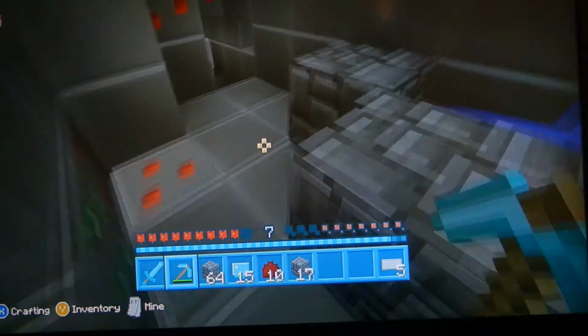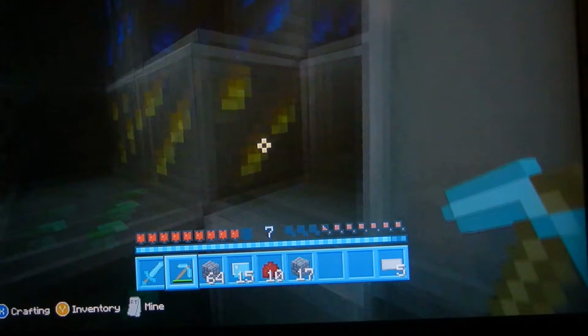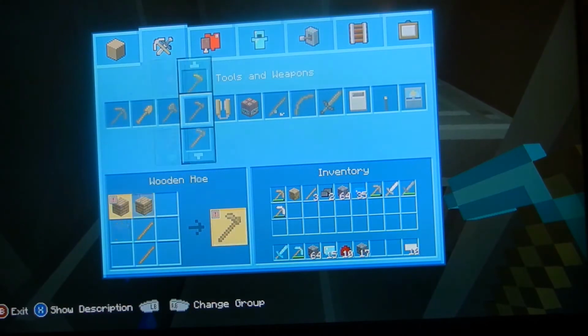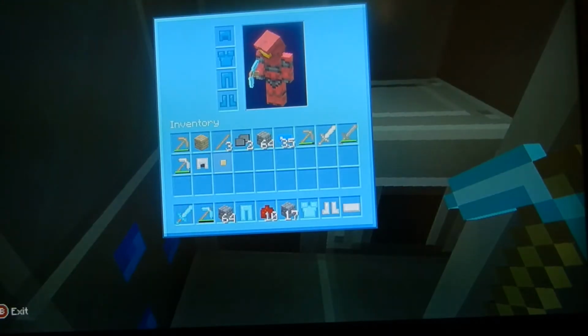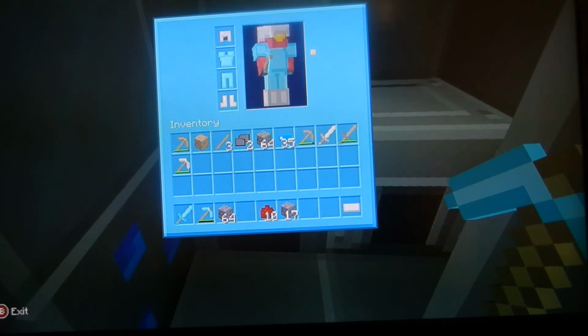15 diamonds, that's exactly enough. Right amount of diamonds. Okay, let's just go back up here. Yes, my iron's cooked. Okay, so let's see. Diamond chest plate, diamond leggings, iron boots, and an iron helmet. Fully armoured. This is the same armour that I had.